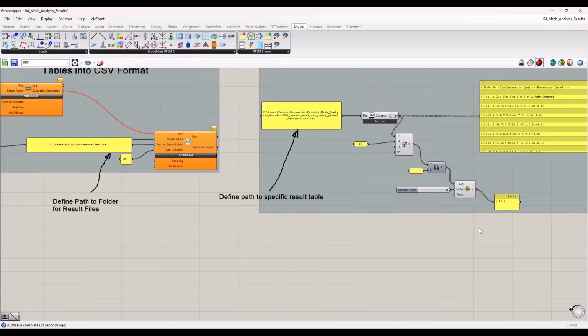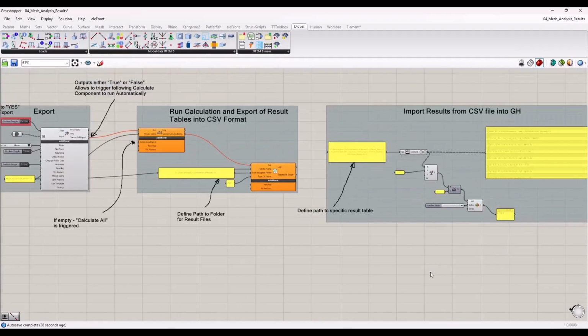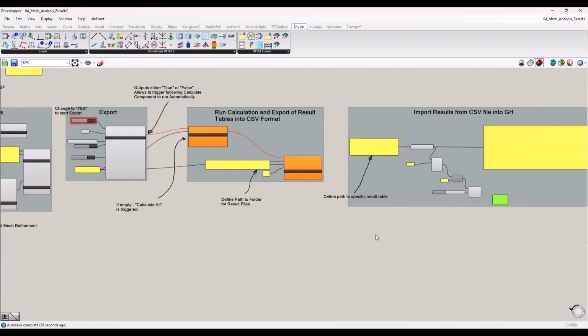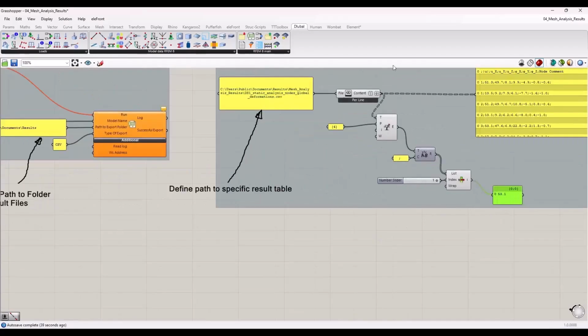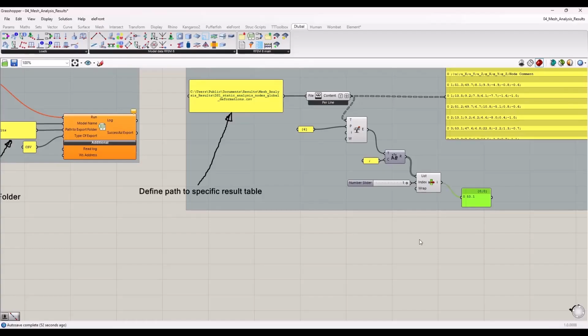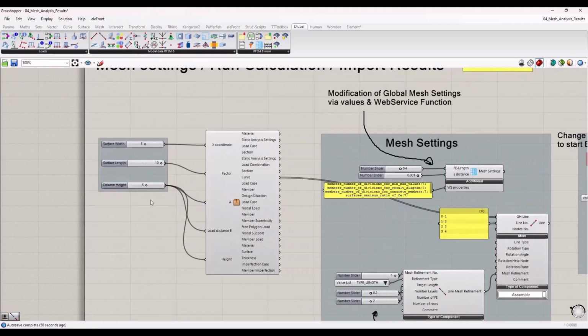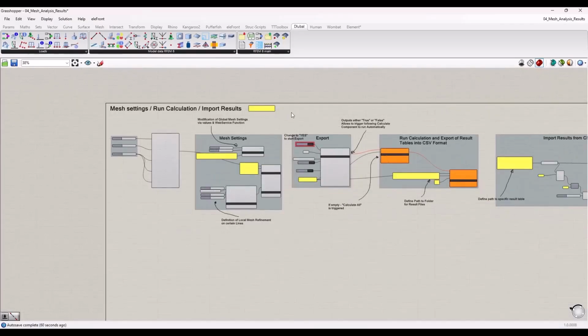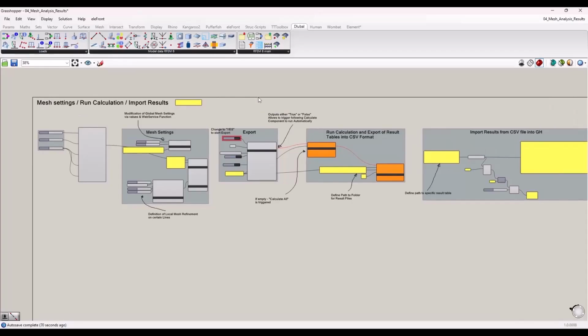You could think about additional features now. You might say, okay, hey, if I have a result in Grasshopper, I could maybe use additional plugins like Galapagos to run calculation loops. I showed that in a different webinar briefly as well, but that is also possible. So you could say this is the target value which you want to optimize. You want to reduce the deformation, and as a manipulation, it should manipulate the height of the structure, the length, whatever, and then it could run automatic calculation loops. Just as an idea.